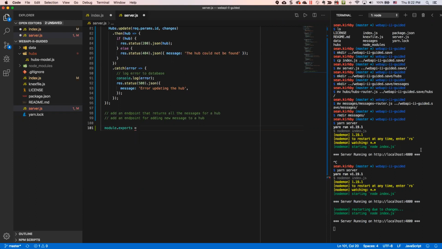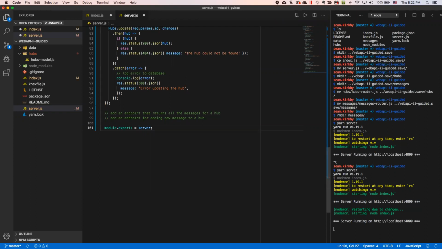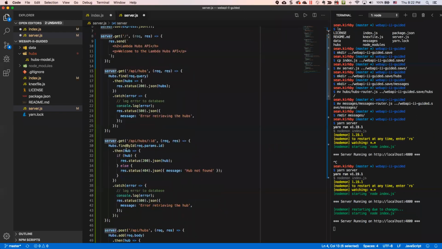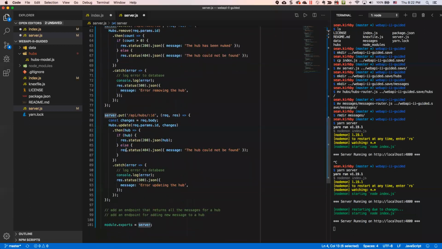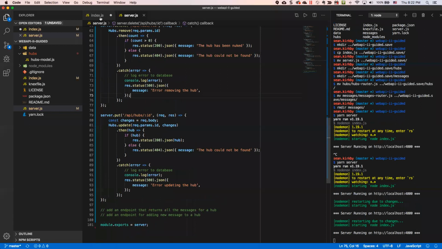Right, and in this case, we're going to be exporting our server object. Okay, and the server object was the thing that we created at the top here. And then we go through all the process of configuring it, and then we're just going to export it.